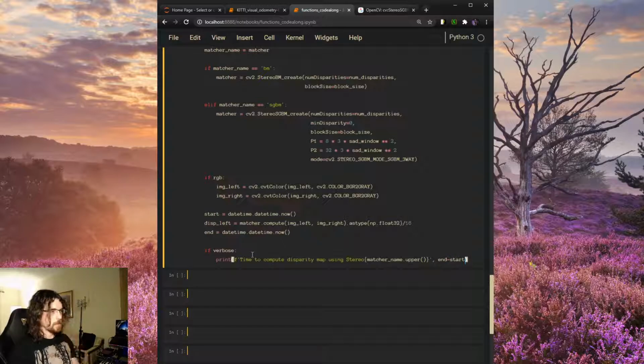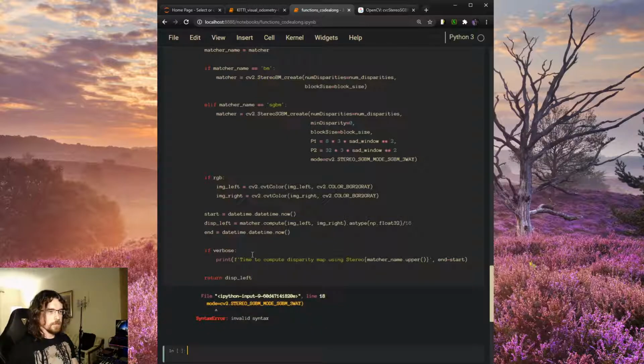This way we can compare SGBM and BM, since we made the function to where we can use both, and later on we'll be able to compare the actual performance we get using one or the other. So that'll be nice. We have a nice wrapper function here that should be ready to go. No, it isn't. What do we got? I forgot a comma.